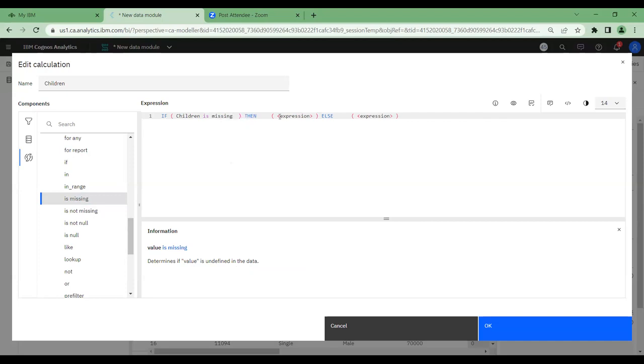Then if this is true, what should happen? Then we have to do some calculation. Because children is a continuous data item, we need to find some meaningful replacement that would fill the place of a null value. There are different imputation techniques, as we discussed in yesterday's session: mean imputation, median imputation, and mode imputation, which are commonly used statistical data cleansing techniques. More robust analytics experts, other than the basic imputation, might also apply a computer algorithm or a machine learning algorithm like k-nearest neighbors that can also generate predicted values which can be substituted in place of a missing value.